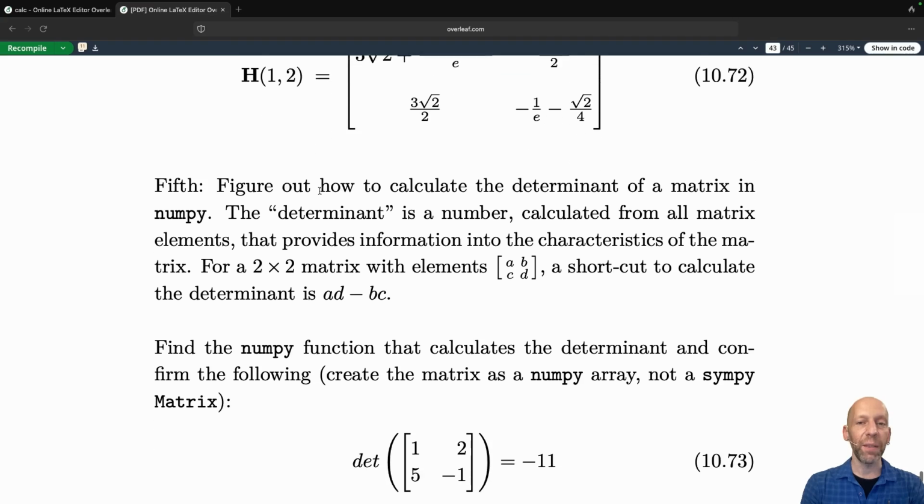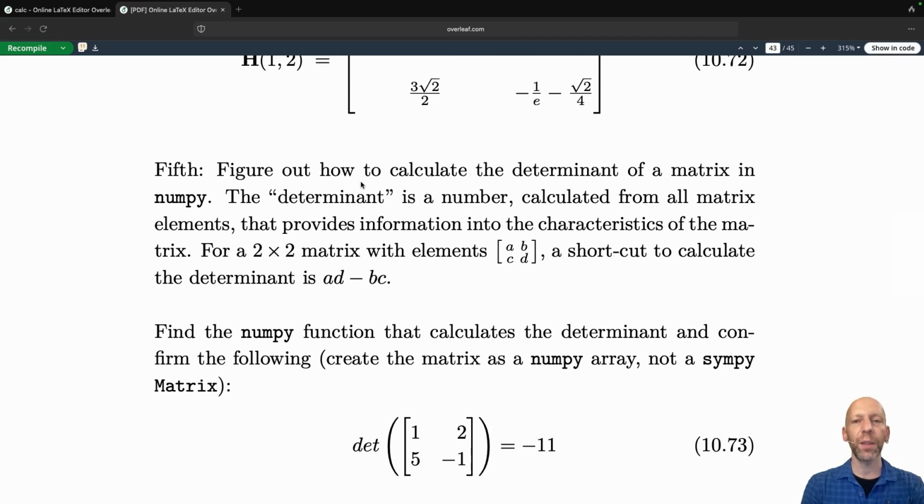And then part 5 of this exercise is to look into this thing called the determinant of a matrix. The determinant is a number that's calculated from all the matrix elements. There's a whole theory about determinants in linear algebra, which I'm not going to discuss here.